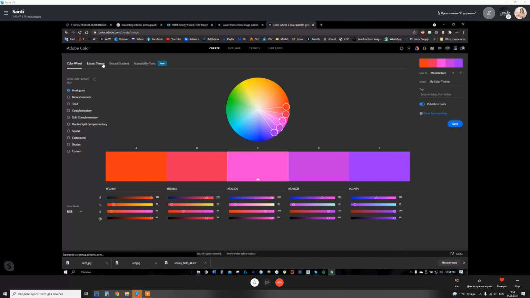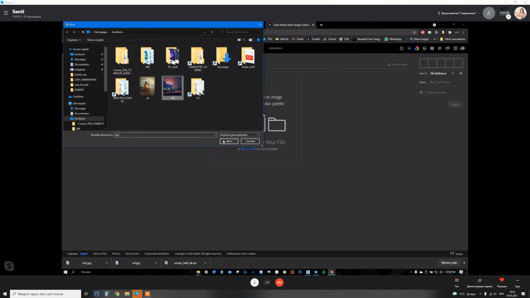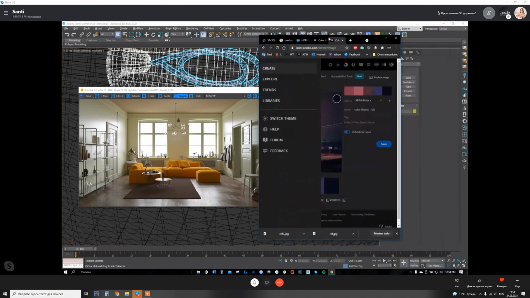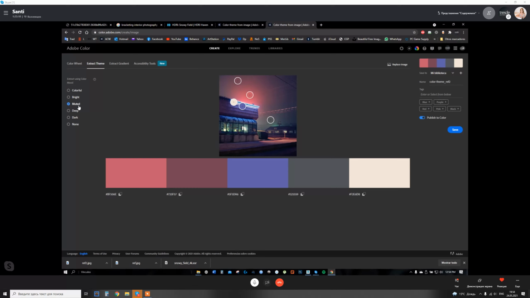Okay, so I'm going to help you with the color extraction here. Let me know if, for example, the colorful one is good. The first time I see it, it's kind of interesting, like a harmony. Maybe take a little bit of green, because there is some physically green light. Good. These are the muted. I don't like the muted, because it's taking the white from the light, so I don't have too much white.